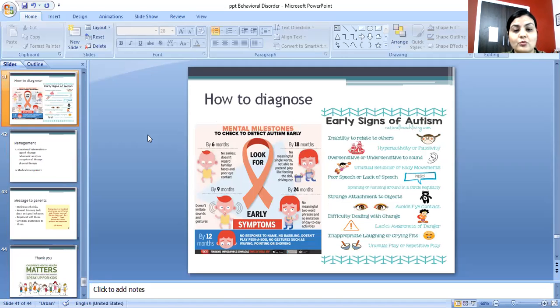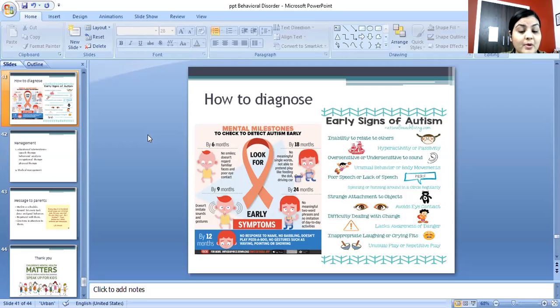This is a chart where you can see how to diagnose. By 6 months, if a child is giving no smiles, it is a thing of concern. You have to look for autism. By 18 months, if he or she is saying no meaningful word, it should be taken care of.